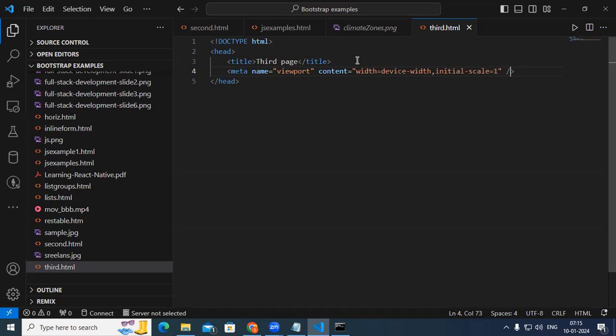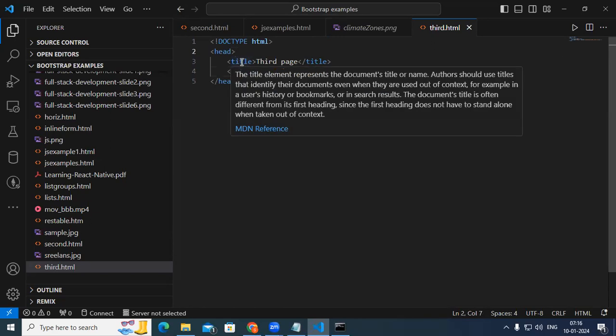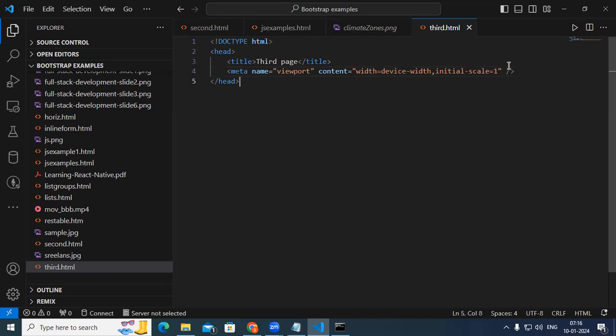Try to always close tags in this manner. This is not a container tag. There are two types of tags: one is container, the other is non-container. A title you can think of as a container tag, containing some data. The meta tag is a non-container tag because you don't require any separate tag for closing it. The title is an element: it has a starting tag and a closing tag. If you want to contain any data inside, you have to use the starting tag and closing tag. But here, it is just a tag.